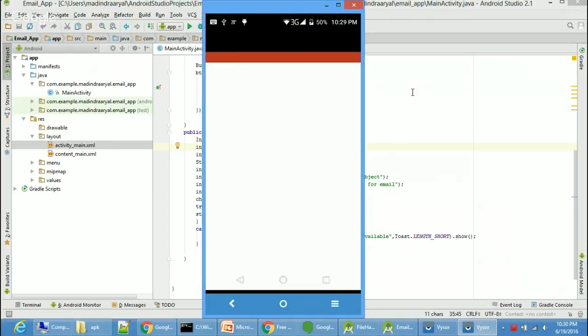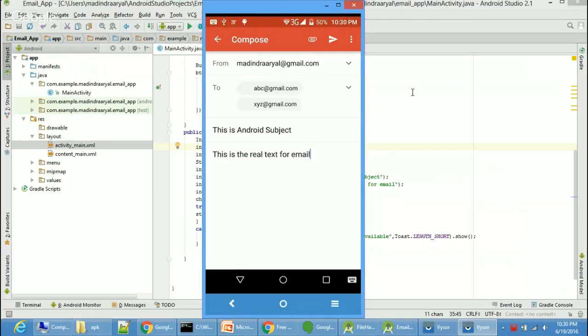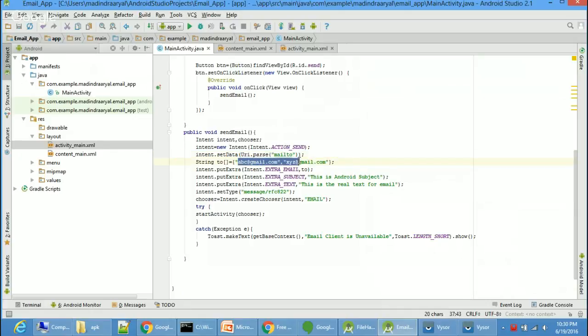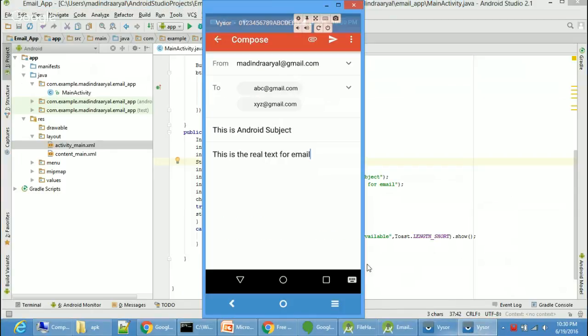A single click will work. There you go, my default email address here, and these are the two email addresses that I mentioned in my code over here: abc@gmail.com and xyz@gmail.com. That's what is shown over here.